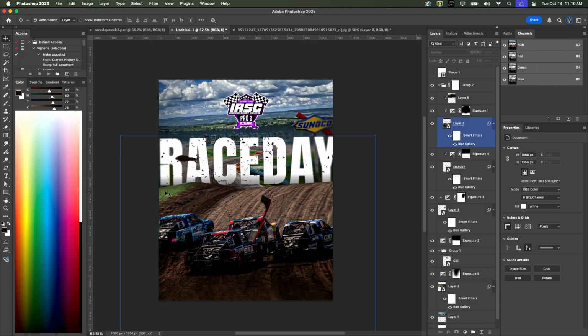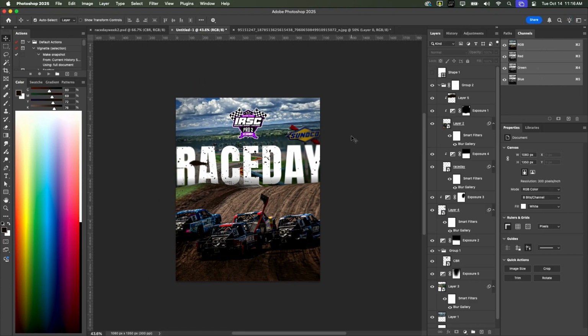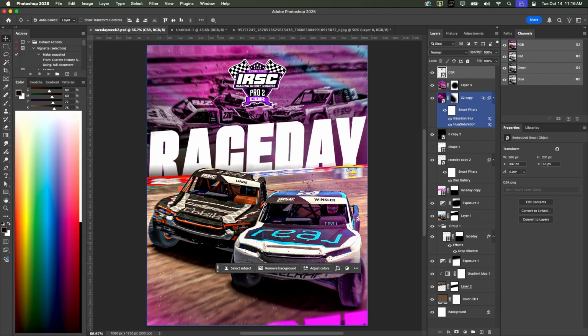There's a little bit of space right here, and the only reason why is because the cars are that far away. Unfortunately, it would take more work to remove all this and still keep the fidelity of the dirt texture, which is what I want to keep. This is a really nice shot to grab this dirt and use in future references. So hope you guys enjoyed this video. Actually, no, we're not done.